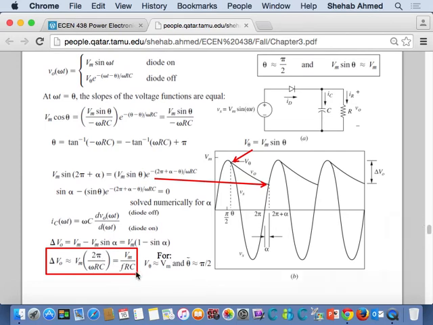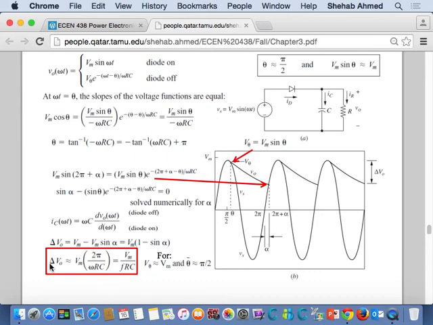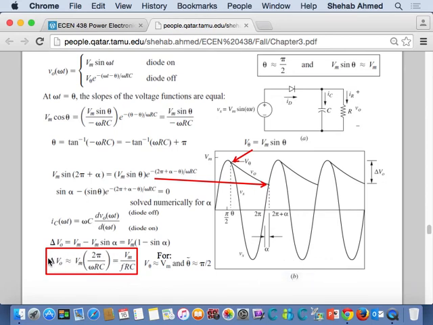As you see here, if the capacitance value is very large, delta V is what? Small. Makes sense. If my bucket is very, very large, the level of water in the bucket will be small. If my resistor becomes really, really small, so I'm drawing a lot of water out of the bucket, or a lot of current out of the capacitor, then if R is very small, delta V is very large, right?